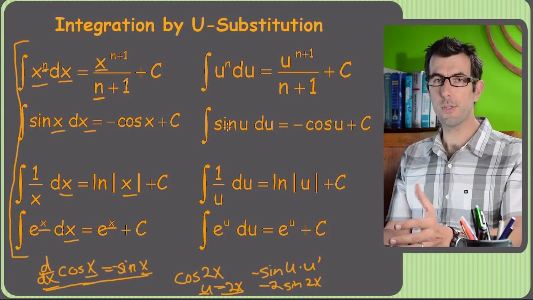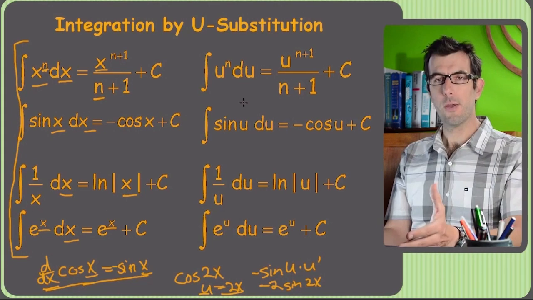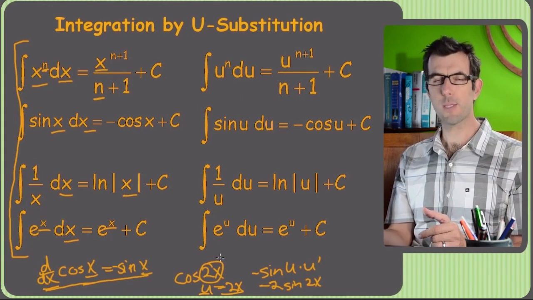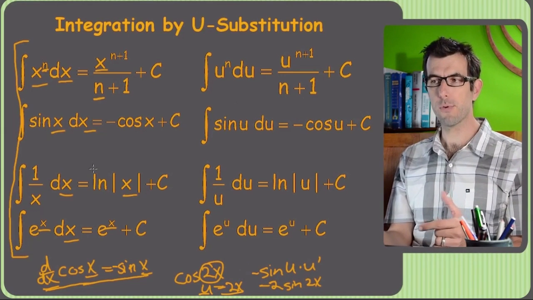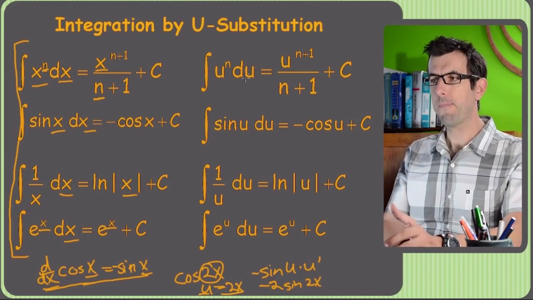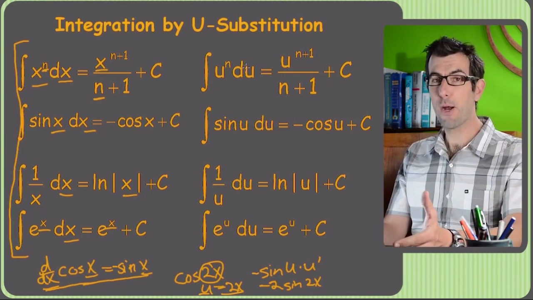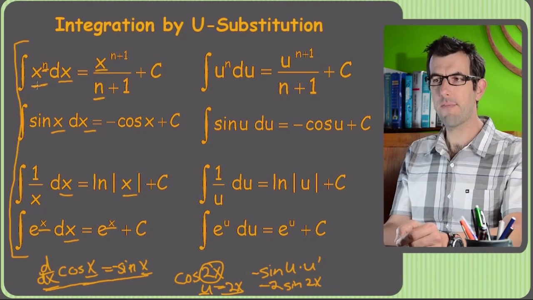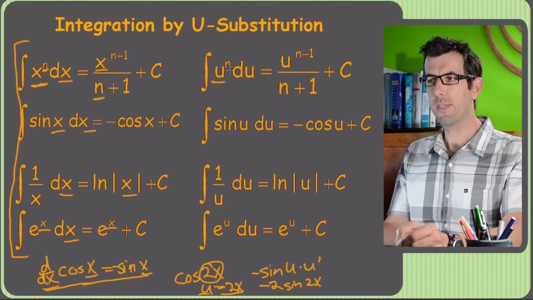But now with u-substitution, just like with the chain rule, we're going to be able to integrate a lot more stuff. So a little thing like 2x won't throw us off anymore the way it would have in integrals in previous videos. However, it's going to get a little bit harder as a result, right? But if you look at this, we've got the same formulas. Instead of x to the n, we've got u to the n.